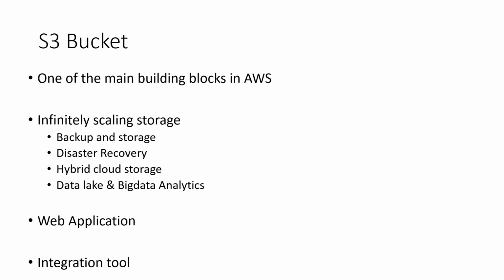Backup and storage, hybrid cloud storage, data lake. Yeah, this is very important. Data lake and big data analytics. So data lake and big data. Why are we telling this? In S3 bucket, as I told you, we can store the data in file format. Maybe it can be a Parquet file, maybe it can be a CSV file.